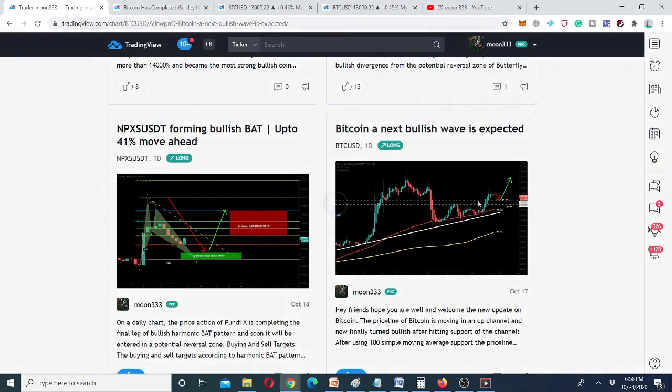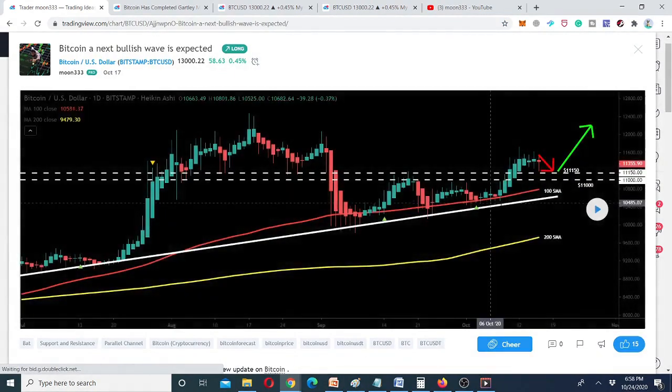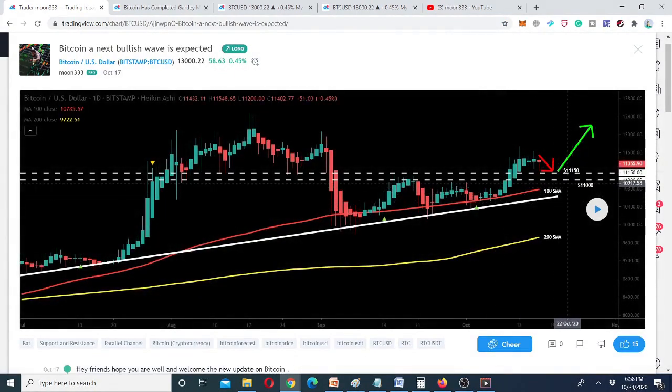and at the same time the price line of Bitcoin was also above this resistance level that starts from $11,000 and ends up to $11,150. And this was a really very strong resistance block for the price action of Bitcoin. And you can see that previously it has been working as a strong support, and now it was working as a strong resistance for the price action.